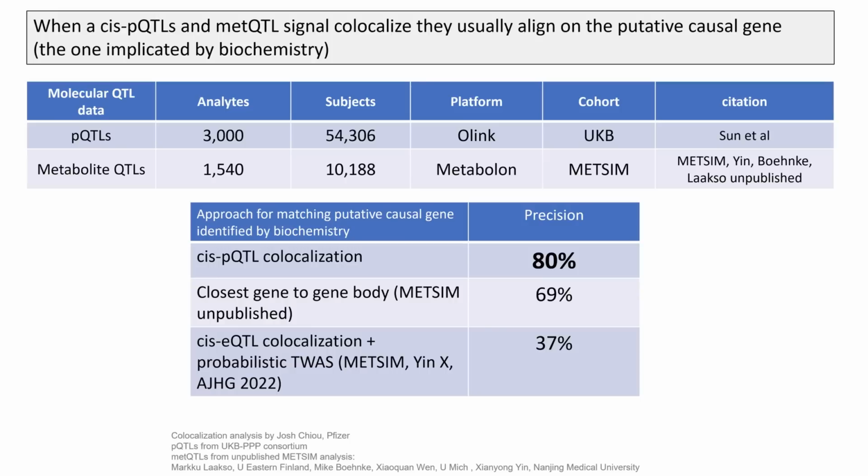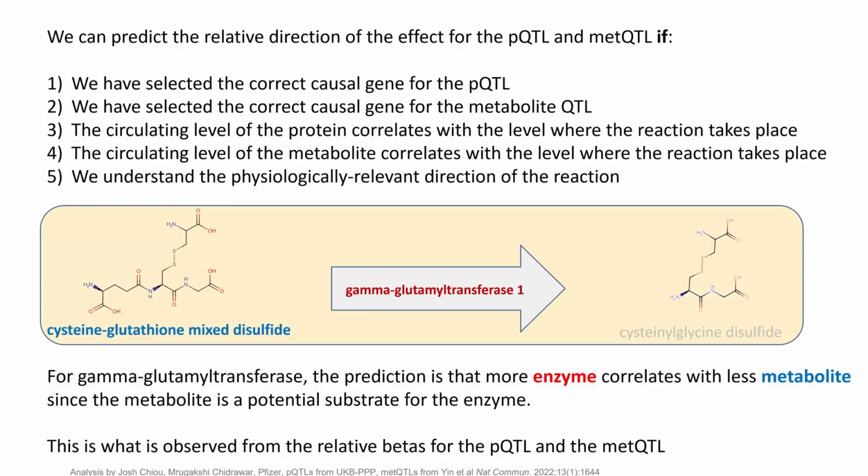It's a lot better than what you get if you do colocalization with eQTL, which I took as nice confirmation that in general, the assumptions that we're making for pQTLs and for the metabolite QTLs are valid, I guess, because we're landing on the same gene. And we can take this one step further because these are enzymatic reactions. And as I showed, this metabolite is a substrate for this enzyme. And so you can say, if you had more of the enzyme, then you're likely to have less of the substrate because you have more enzyme, it's going to consume the substrate.